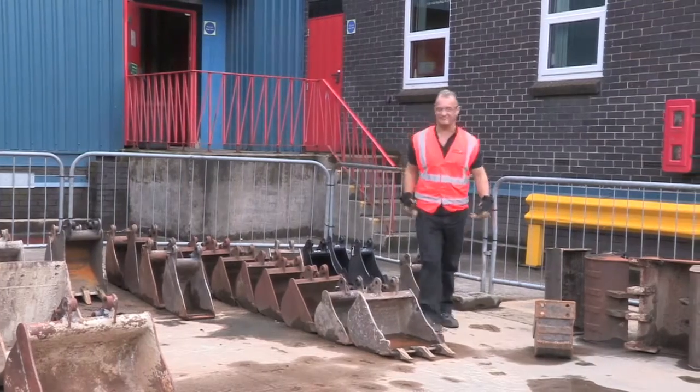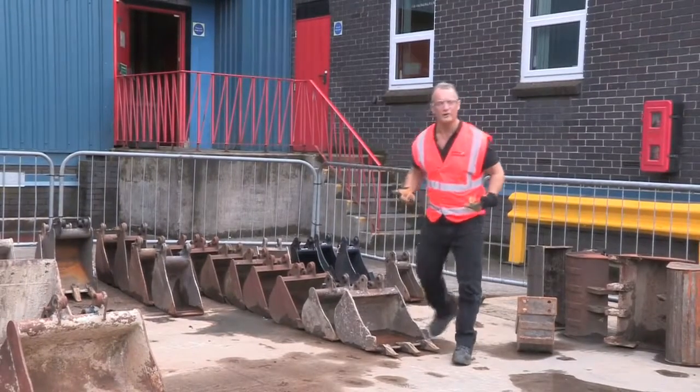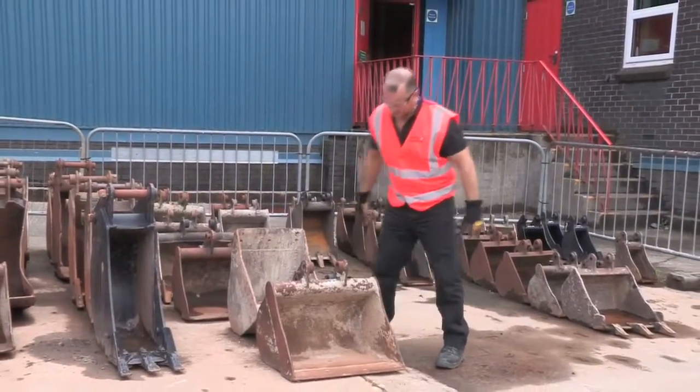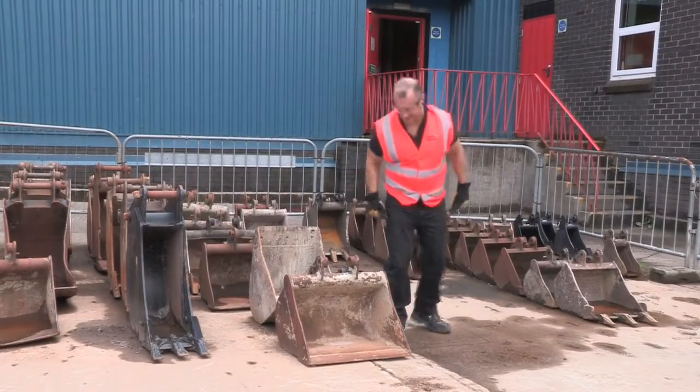Can I do the bigger ones? Doesn't matter whether I can or can't. We shouldn't be, but we will have to maneuver them. You might have to just turn them slightly to get their arm down to get the pins in. But again, putting the pins in, standing like that, we're back to that position again, aren't we?